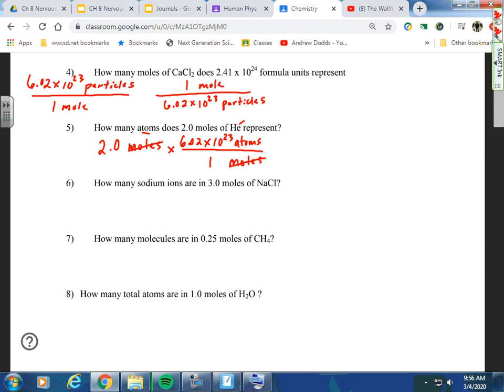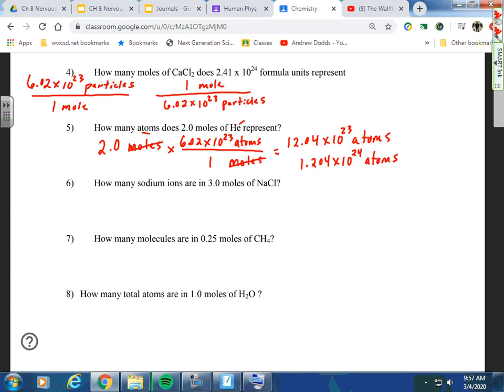So here I canceled out moles. I have atoms. That's what we're trying to find. So it really just works out the same way. I'm going to end up with 2 times 6.02 times 10 to the 23rd over 1. So it's going to be 12.04 times 10 to the 23rd atoms, or 1.204 times 10 to the 24th atoms, just like we got before. But I think that's probably the easiest way to do these.